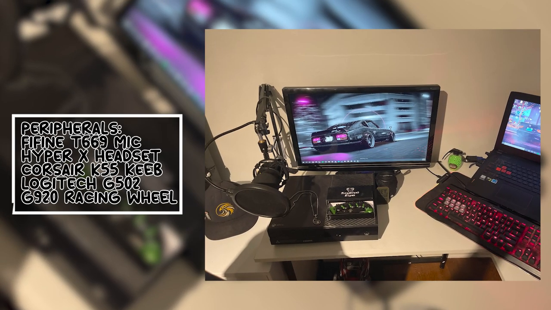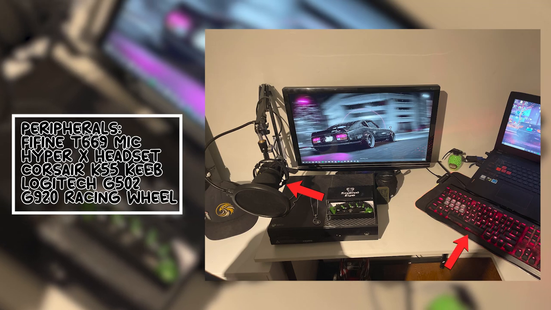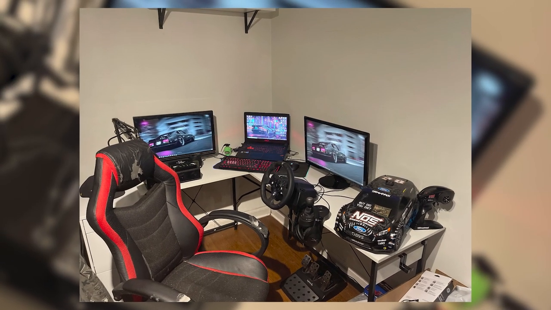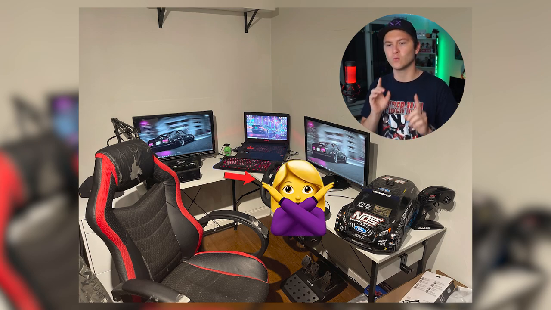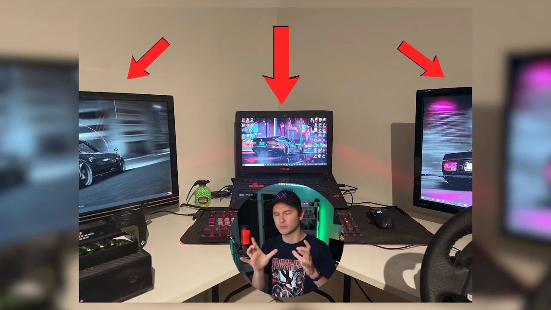For peripherals, ProG has a Fifine T669 mic, HyperX headset, Corsair K55 keyboard, Logitech G502 mouse, and the beautiful Logitech G920 racing wheel. Both of his monitors are 60Hz, and one of them is from Gateway, and the other one's from ASUS. He did mention to me, by the way, that his keyboard is now to the right and his wheel is no longer there in the setup, but I would say to free up more space, you could probably move your Xbox behind one of your monitors or behind the laptop just to save a little more space.